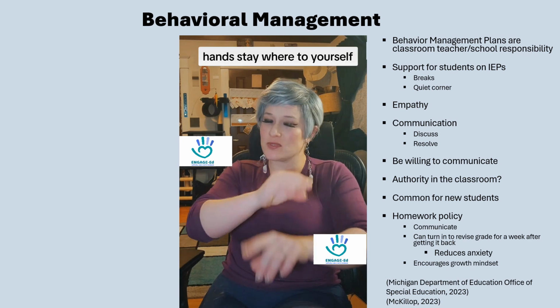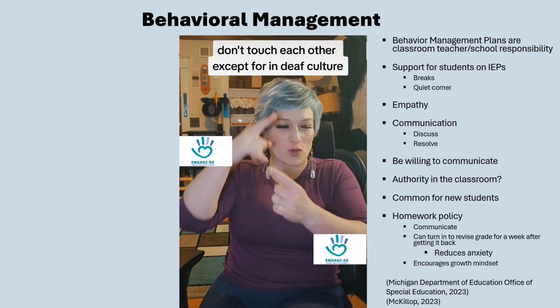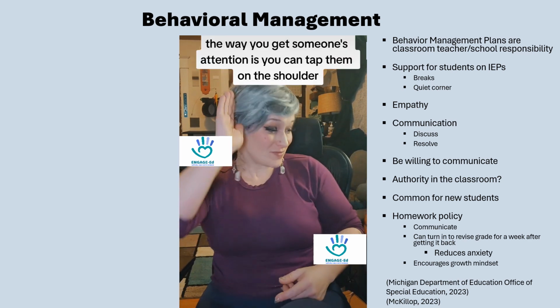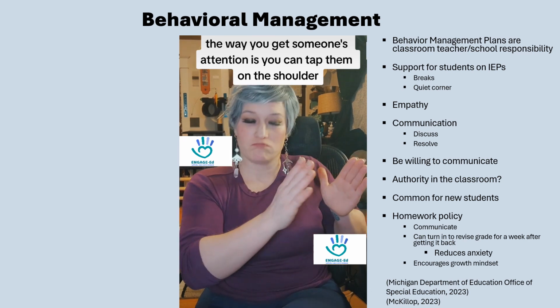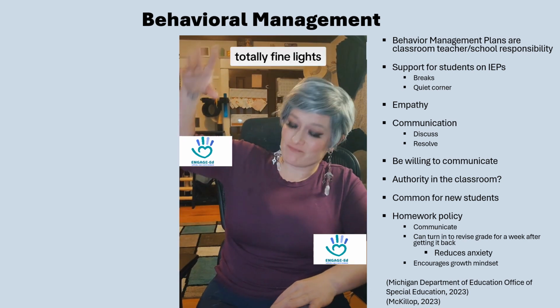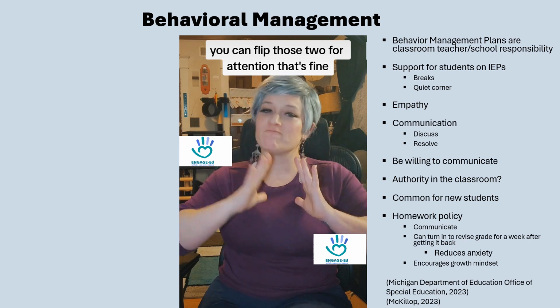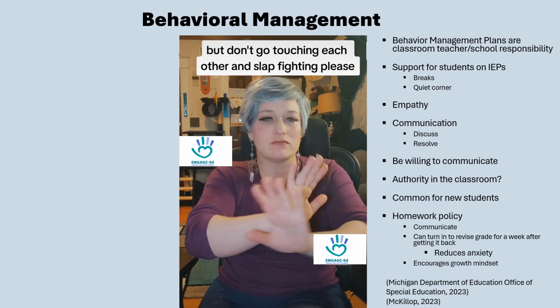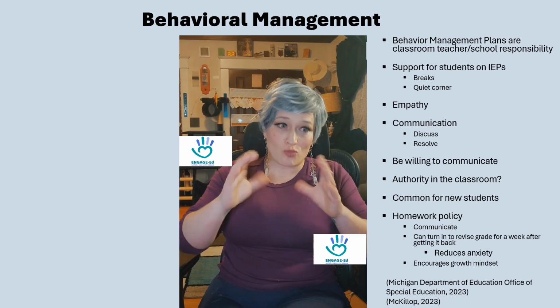Hands stay where? To yourself. Don't touch each other, except that in deaf culture, the way you get someone's attention is you can tap them on the shoulder. Totally fine. Lights, you can flick those too. For attention, that's fine. But don't go touching each other and slap fighting, please.